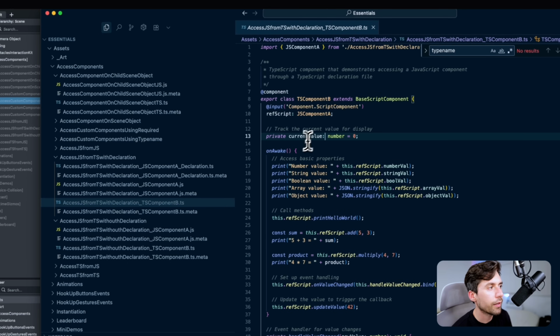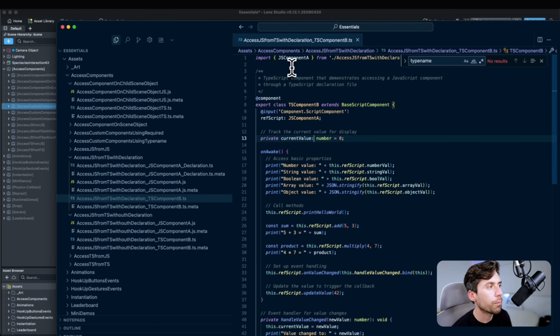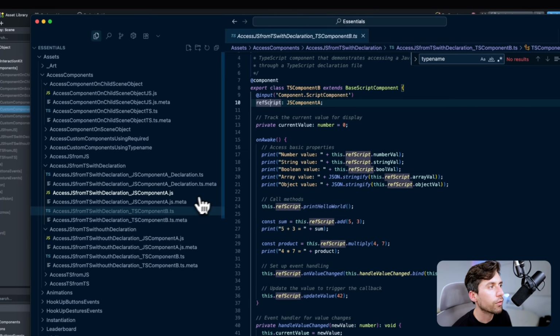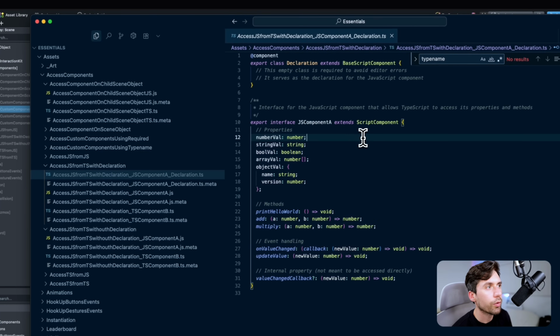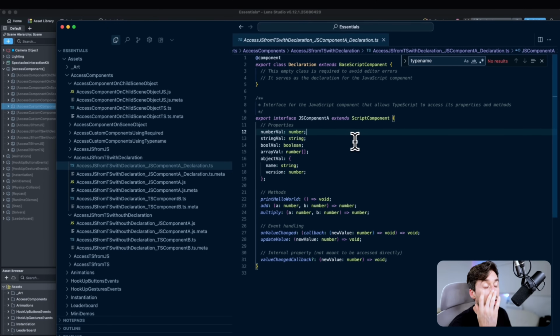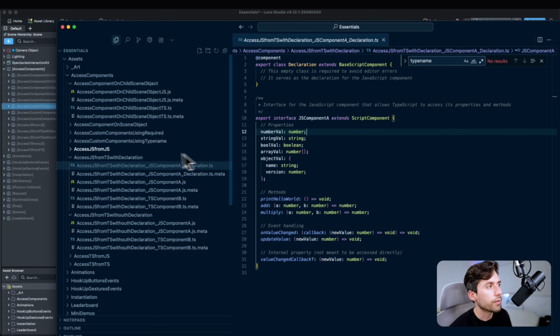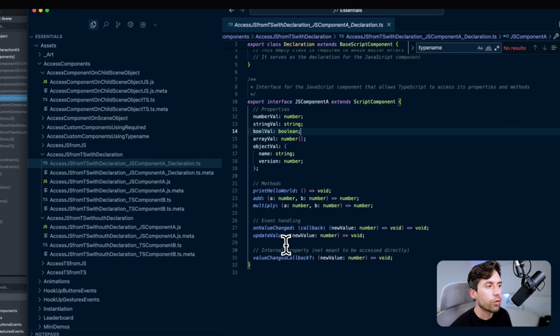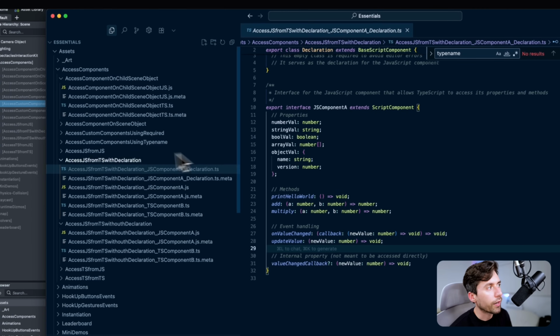So look what is happening here. The TypeScript component is importing at the very top this JS component A from this path. So nothing crazy here. And then once we imported it, we can once again reference it inside, like here, we can finally have this type that is recognized, and then we can do everything we want with it. But to do that, we will need a declaration file, which is the file that allows us basically to interface our, in this case, JavaScript component with TypeScript. So just so you know, in this way, we will need to have this kind of in-between file.